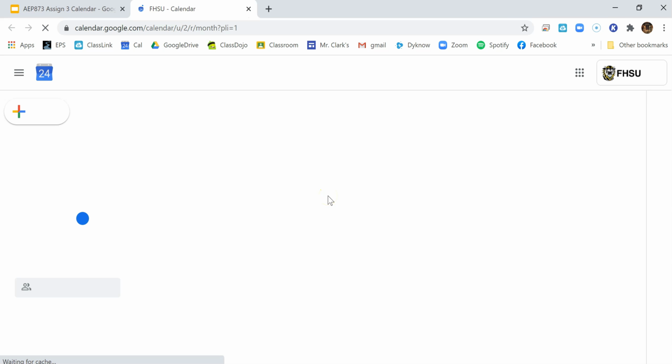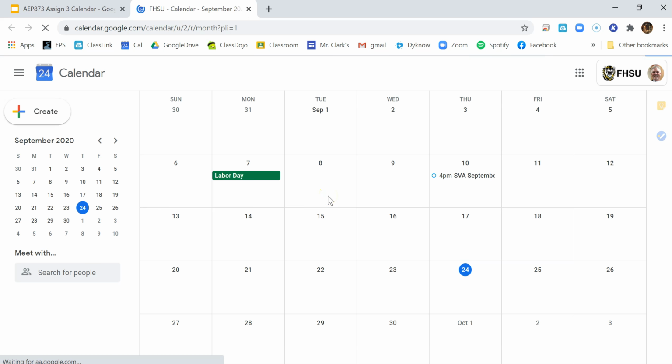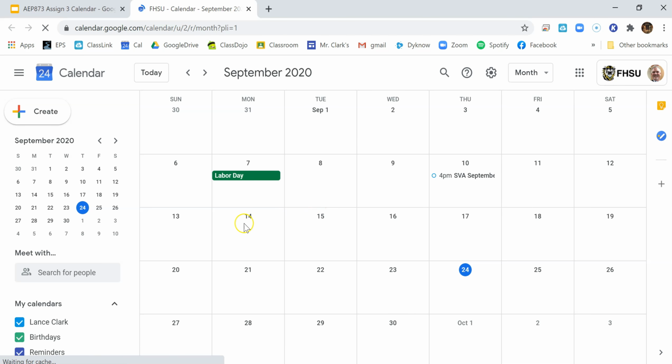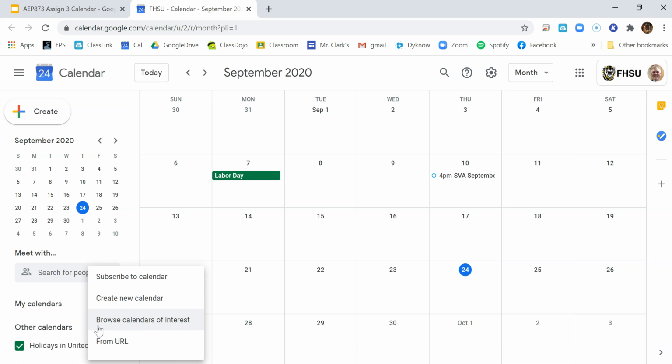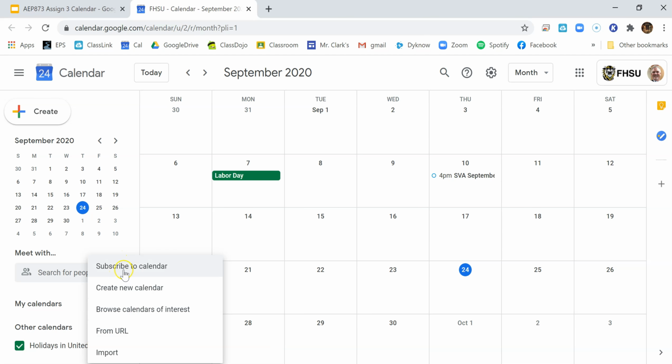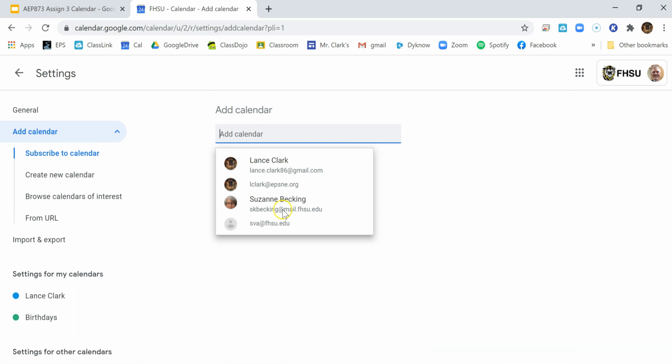So now, as we go to a calendar, again, it is super easy to set up different calendars. Once you go in, all you simply have to do is click the add other calendars or the plus sign, and it gives you an option to do multiple things. You can subscribe to somebody else's calendar. If you have those options, you can add somebody else's calendar.